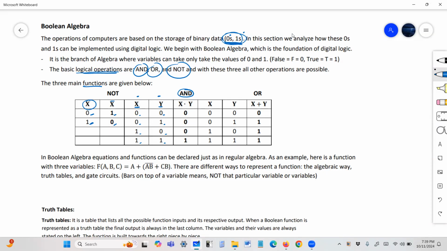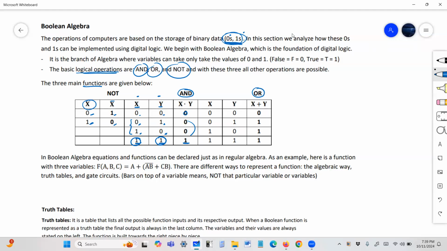When I have both 0 and 0, the AND is 0. When I have either 0 and 1 or 1 and 0 for x and y, it's also 0. The only circumstance is when both are 1, that's when x AND y is 1. So you can imagine the 1 again as true and the 0 as false. The AND is true only when both are true.